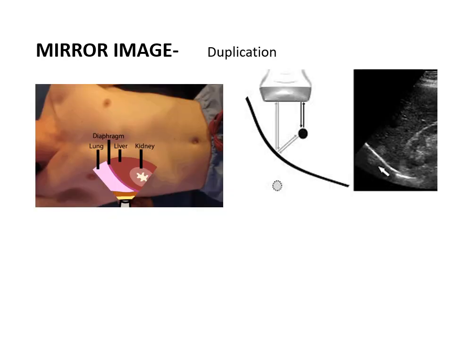Mirror image: there is a duplication of an area of interest. For example, looking inside the liver near the diaphragm, you might see a hyperechoic pathology and then another very similar pathology just behind the diaphragm — this does not mean there are two pathologies; it is the mirror image phenomenon. Sound waves from the probe strike back and form an image, but other waves strike the very smooth surface of the diaphragm, deflect, hit the area of interest, come back, and return to the machine. Since this second wave took longer, the machine assumes it came from deeper, forming a false second image.